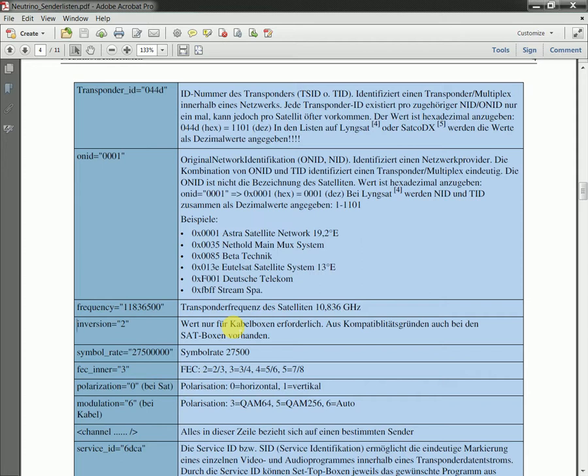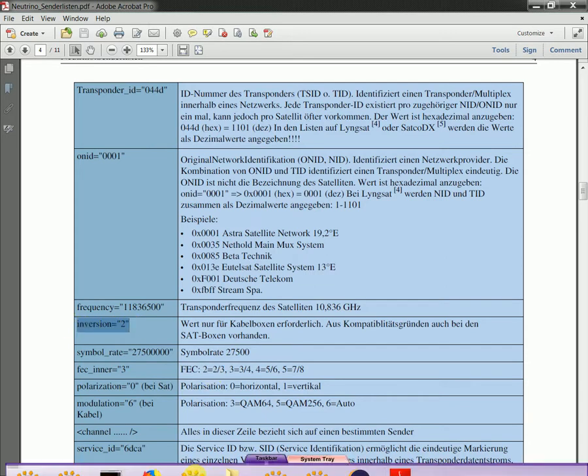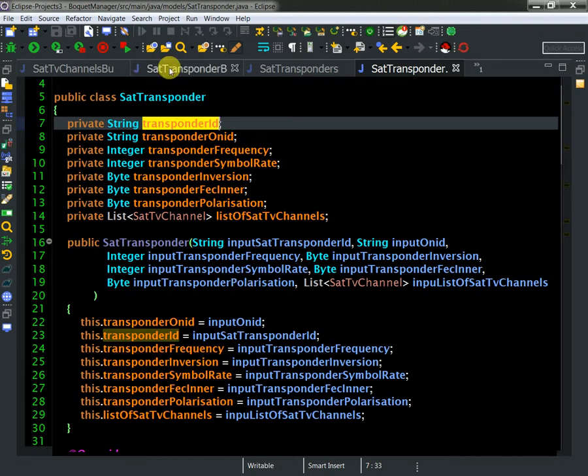The people who created the operating system Neutrino, and who actually created this XML, state this value isn't so important, but it's there for convenience only, because you have some people with cable boxes, not with satellite boxes. And this value always stays here because of some sort of convention. But anyway, I will check it up.